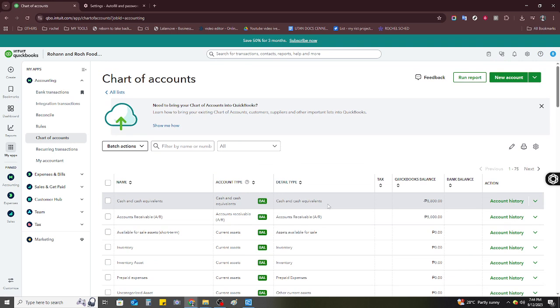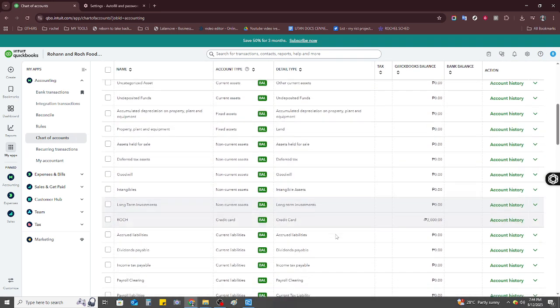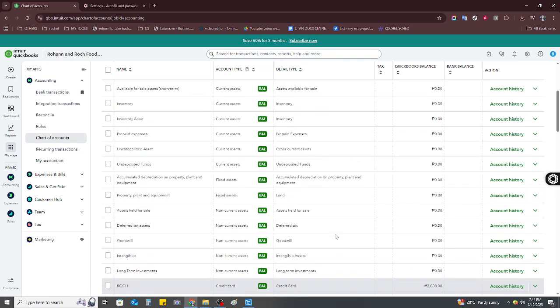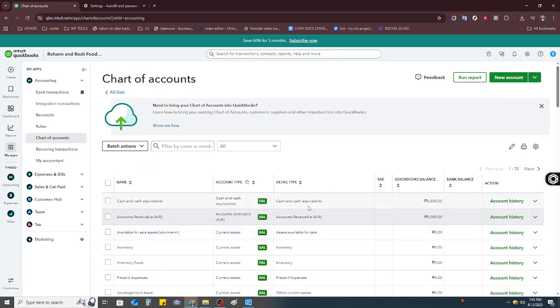Now that you have the transaction open, the next step is to edit it so you can apply the split. If you're dealing with an expense or a check transaction, look within the transaction window for the section allowing you to input categories and amounts. You'll notice an option labeled Split, usually situated near the amount field. Click on it. If it's a transaction from your bank or credit card, open it from the Banking tab or directly from the register, and again, click Split when you see it.